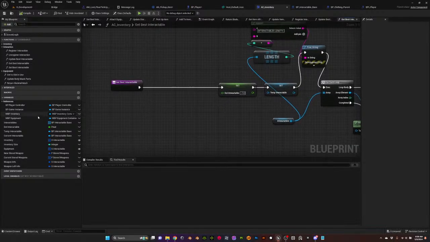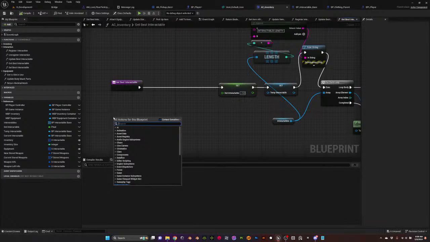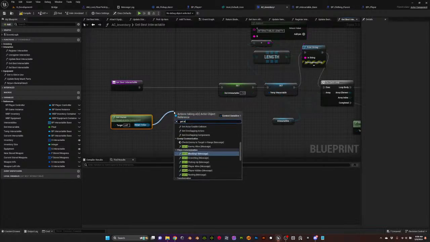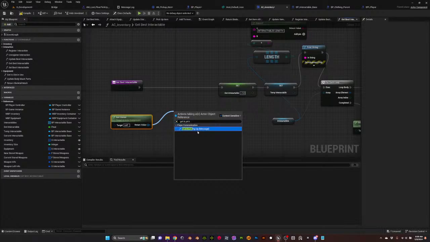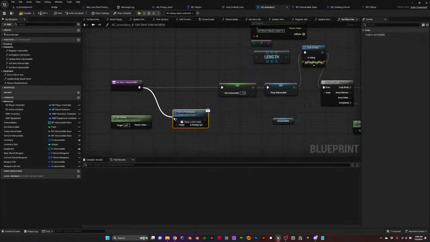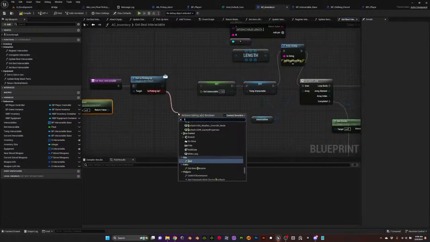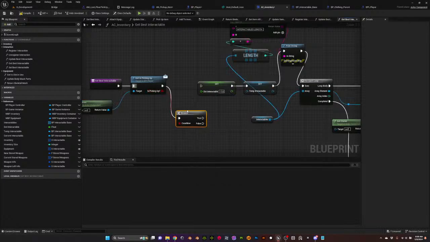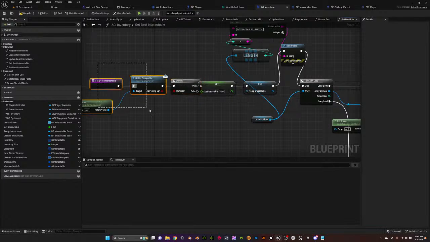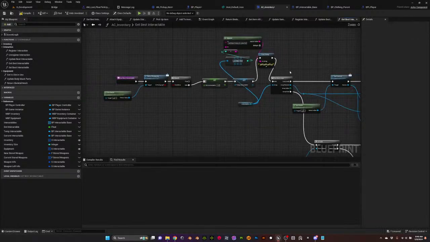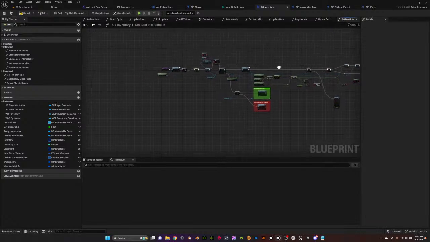So here we can do get owner, and from the owner now we can say get is picking up. Branch: if that's false, then we are allowed to look for a better interactable.